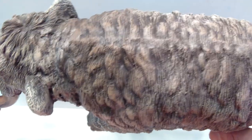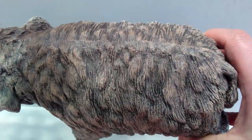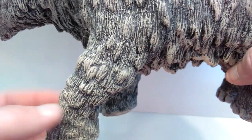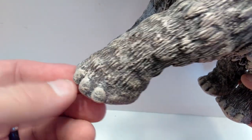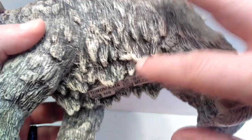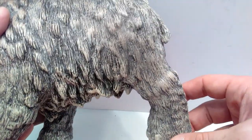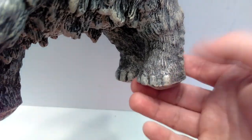The color variation is really nice — it's not just entirely light gray. It transitions really nicely and gradually to a beautiful brown up on top, looking very realistic. You can take note of the spinal column of the animal, and the fur detail looks super cool — really nice, very thick looking fur like you would expect to find on a mammoth. The front leg sculpt also looks really nice. You can take note of the elbow and the bone structure of the front leg, and the nails are painted in that same light gray. On the underside, there's lots of fur hanging off, and you can almost take note of the hip bone.